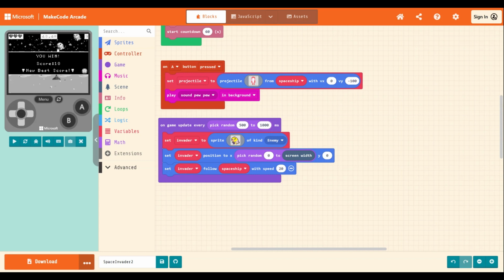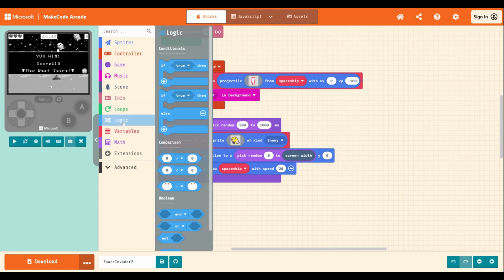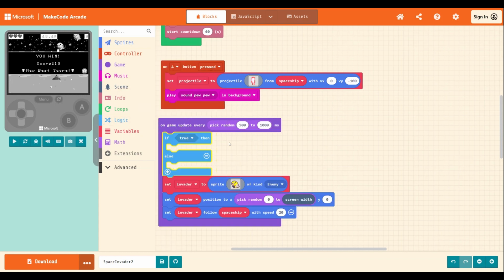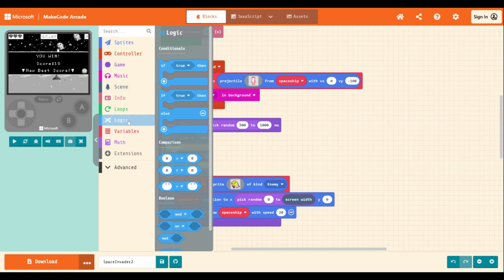Now, let's see. We're going to create a logic, an if-else statement. So let's click on that. Drag it in here. And we're going to change this based on our score. So if true, we have to go back to logic again.